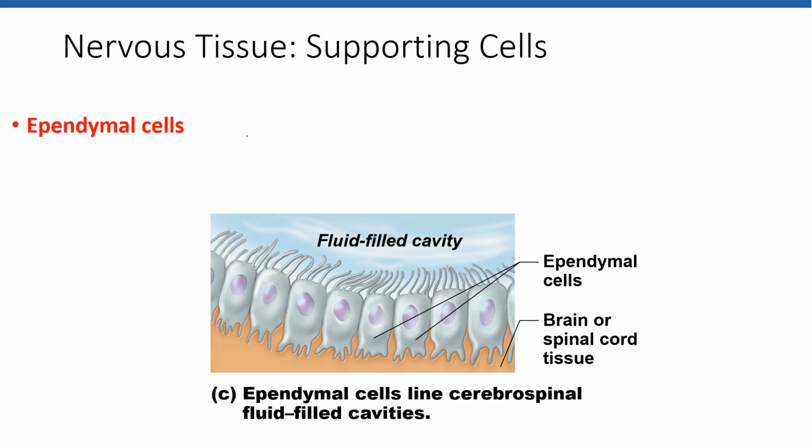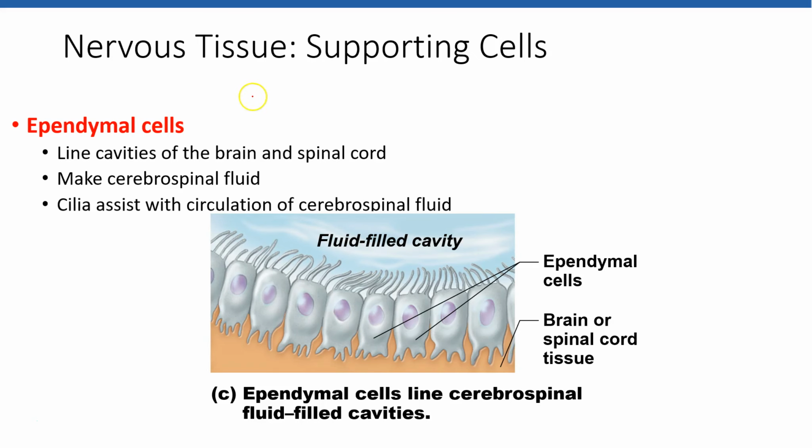Next, we have the ependymal cells. The ependymal cells, you're going to find them lining the cavities of the brain and spinal cord. What they're going to produce is called cerebrospinal fluid. They're going to make cerebrospinal fluid. Your brain doesn't sit in your skull. Your brain quite literally floats, okay, and we'll talk about why that's important later. But why it's floating is because the ependymal cells are making the cerebrospinal fluid. What these little cilia are, these little hair-like structures, is these help to circulate that cerebrospinal fluid. Helps to move it around a little bit, okay? So that way your brain and your spinal cord can get some nutrition from the cerebrospinal fluid.